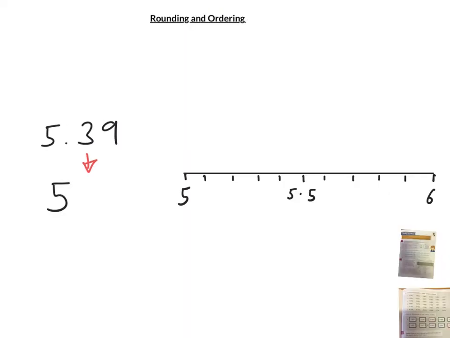Another way to think of that is to imagine or sketch a quick number line and think to yourself, where would I put 5.39 on a number line? So we know it's going to be somewhere between 5 and 6. 5.5 is halfway. So we would probably put 5.39 after 5.1, 5.2, 5.3. It's going to be very close to 5.4, but not quite at 5.4. So you'd probably put 5.39 about here. And you can see that it is closer to 5. So when you visualize it on a number line, sometimes that helps you to see why we round down or up.